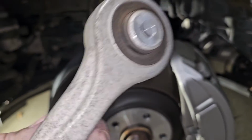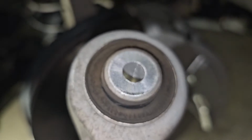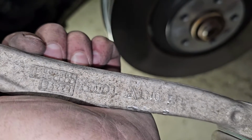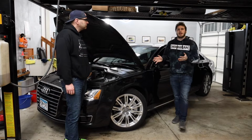Like, one side of my shoulder is like, yeah, it's not that bad. This isn't what the noise is. And the other side of my shoulder is, it's cracking. The world's falling apart. So I put everything back together, put the liners on, put the tire on, went on to Rock Auto and bought the upper control arms. My dad here is a worst case scenario type of guy.